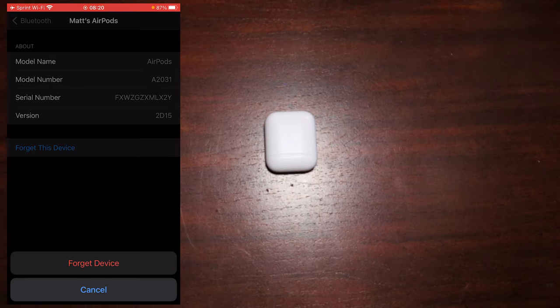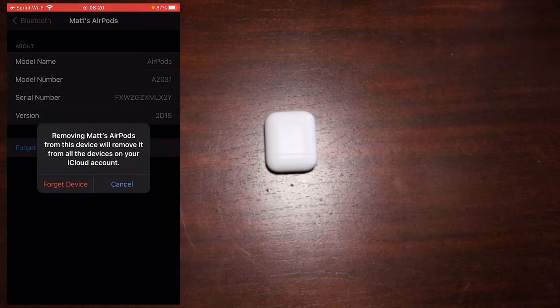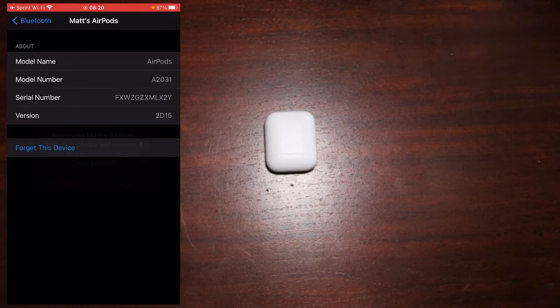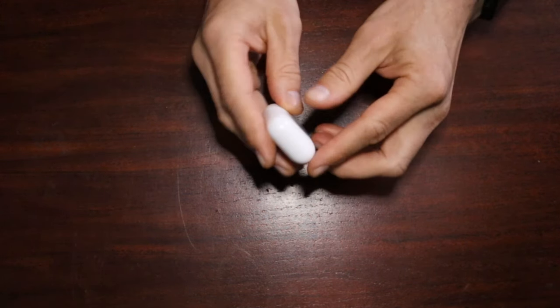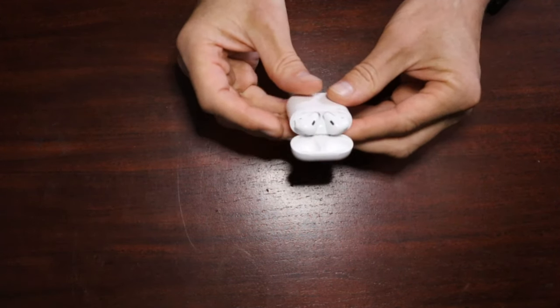When I tap it, it's going to give me a confirmation. It will also say it's going to be disconnected from iCloud. That's fine, we're going to reconnect this anyway, so I'll forget the device. Now my AirPods are completely disconnected from my phone. Let's go to our case here. Make sure your AirPods are in the case.